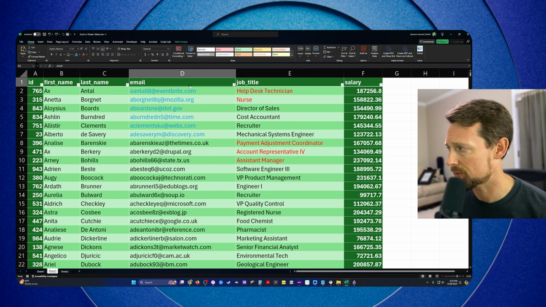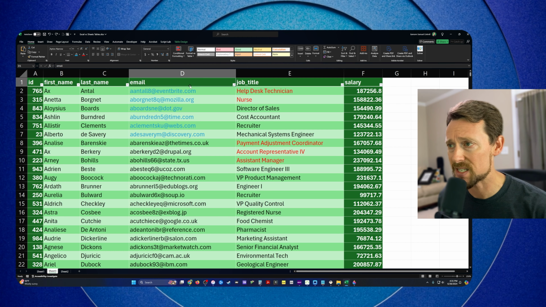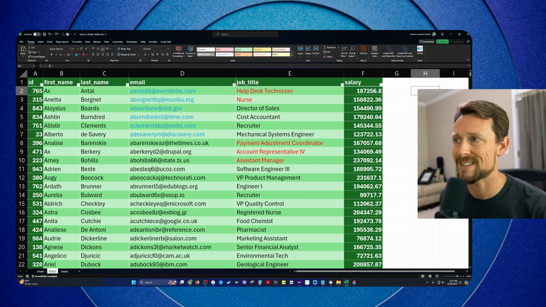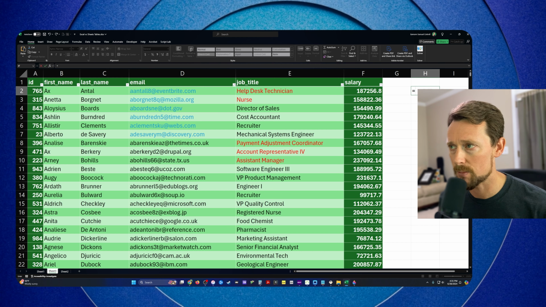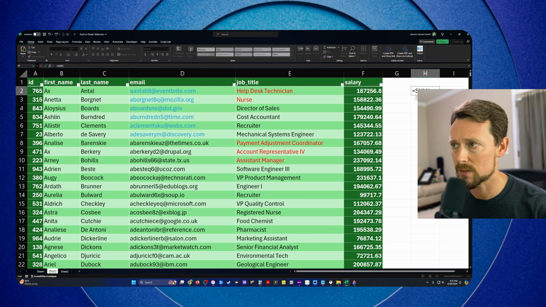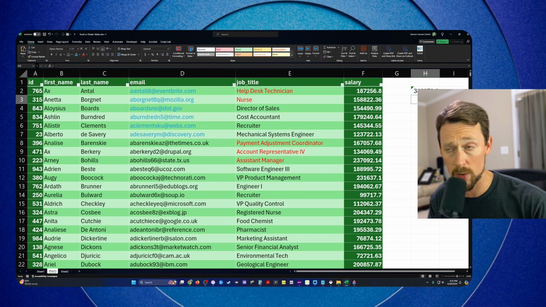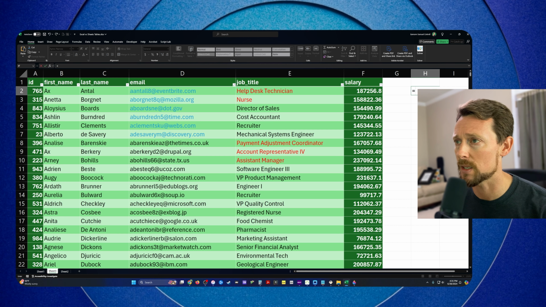Now, let's talk about formulas. This is like the meat and potatoes of why you would want to do this at all. Let's start in Excel. So as you know, when you hit the equal sign in either of these programs, you pop into a formula here and you can say, hey, I would like to sum these two cells. And then it gives you the total of those two cells, the most basic version of using formulas.